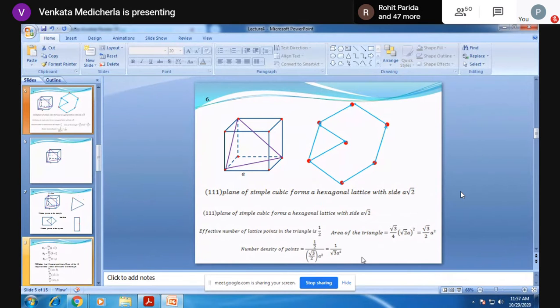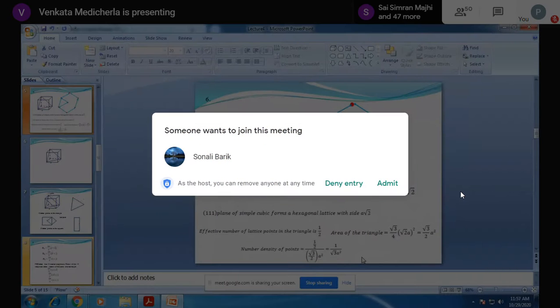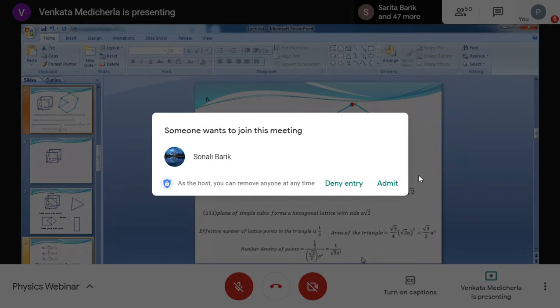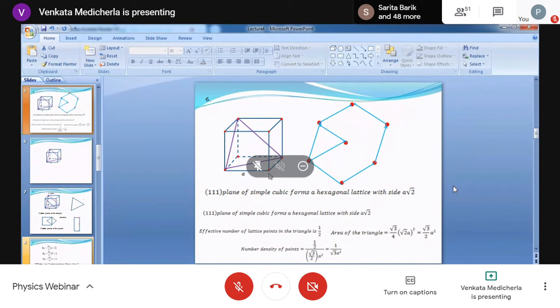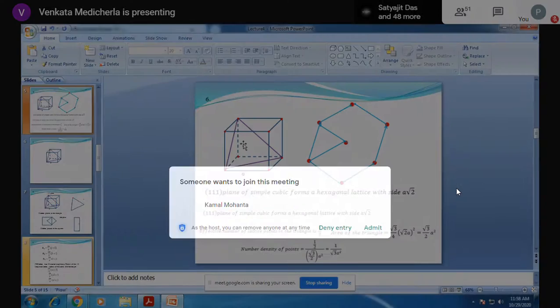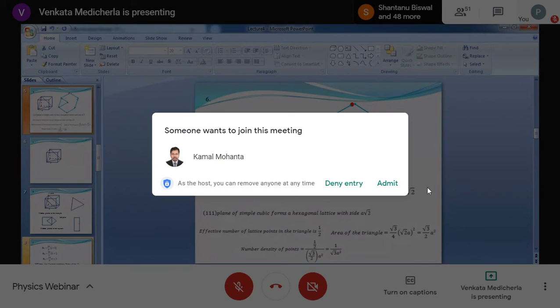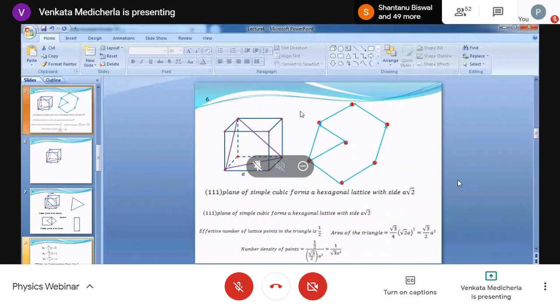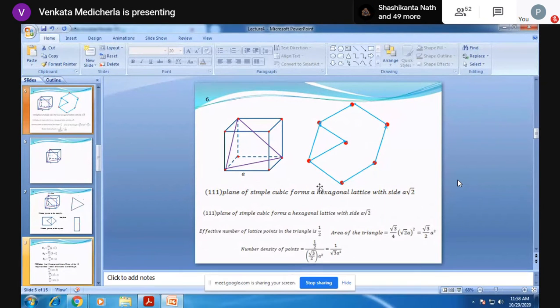So it's nothing actually. Once you have the triangle, you have to know how many effective number of points are there, and that effective number of points divided by the area, that's it. Very simple. You can know the plane, how it is oriented, and how the distribution of atoms is there. Suppose sometimes an atom is falling at the center, then things will change, because then one effective atom is present, but not here. There is effectively 1 by 2 atoms. That's very simple. Or if you are interested, you can calculate from this also, from the total hexagon.